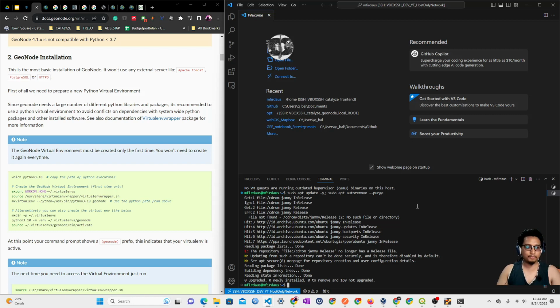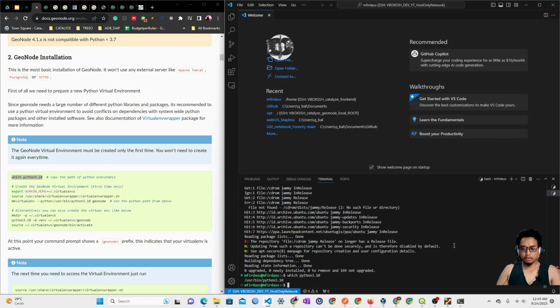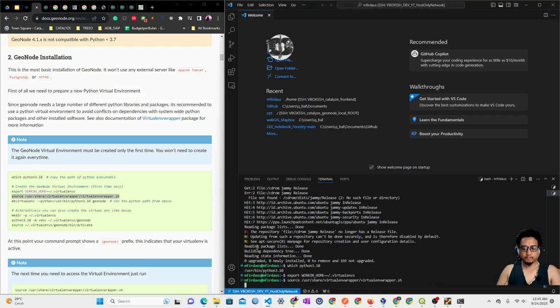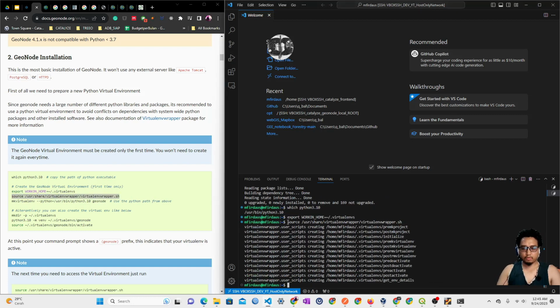right, so let's go again with knowing the path. We can go to this one and then export the virtual path, source. This one, the script, is to create the virtual environment wrapper. Now this is the important part.